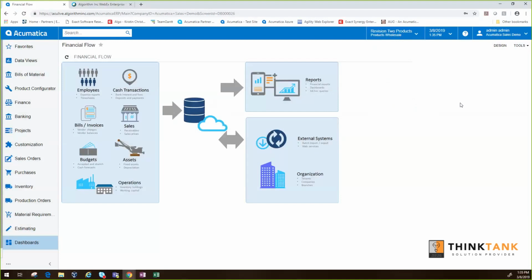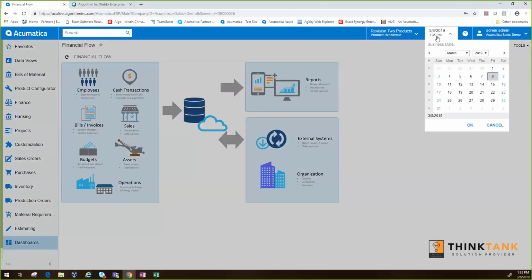Because Acumatica is a web-based, in the cloud type of service, your business date is not driven off of your system date on your computer. So Acumatica allows you to change the business date if need be. Now, don't worry, this is completely locked down by a role, so not just anybody could go in and change that business date. But when you're processing a month end or year end and you need to move that date back, it sure makes it a lot simpler so you can eliminate some of that data entry as you're processing year end and month end financial transactions.